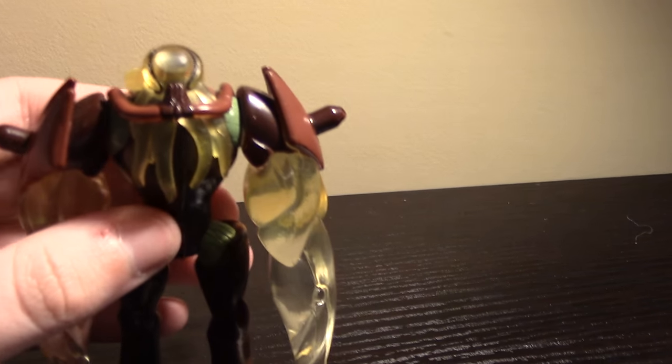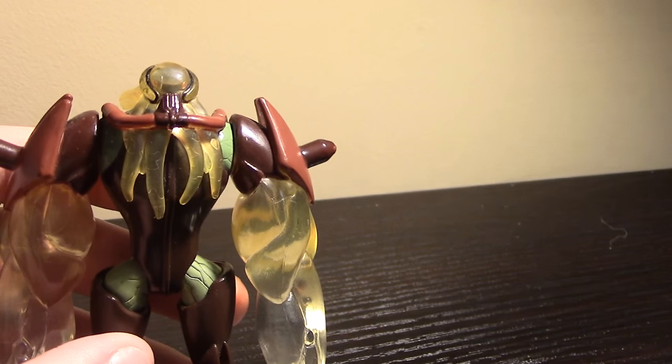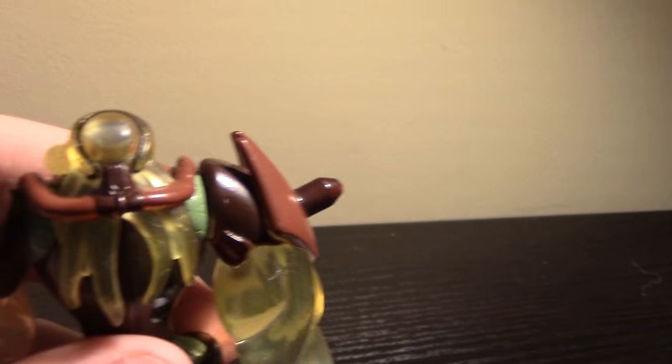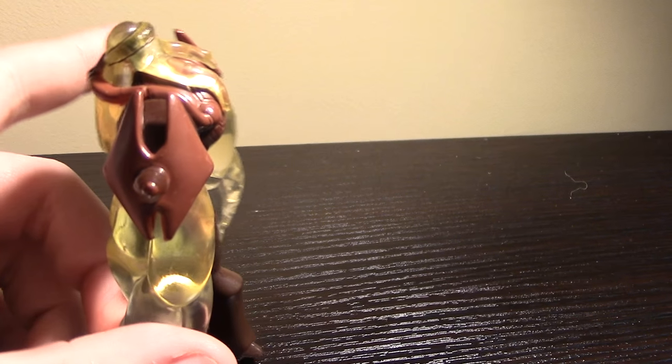At number 4 is the Vilgax Battle Version. Now this is one of the first Battle Version figures to be out. It was a holding line adding translucency, and it was the first Vilgax figure, so you finally had that big bad villain to play with, and you could have a real opponent to fight. Here we have the Battle Version Vilgax — as you can see the translucency — and it still has much quality. It has some weight to it, and you can see the detail on his legs and his arms for the translucency, and the tentacles, and even the mouth breather that he had in the original show. He is big and he is taller than most of the figures, and you can see those muscles popping, so you can see why this figure was so popular, and it came with a card too.